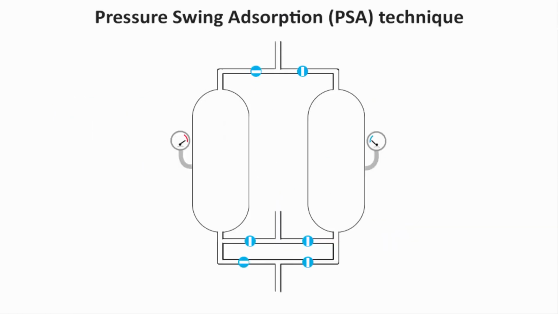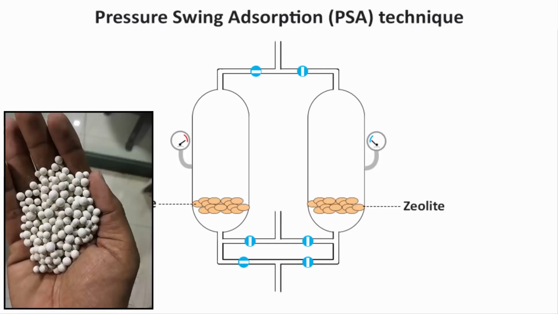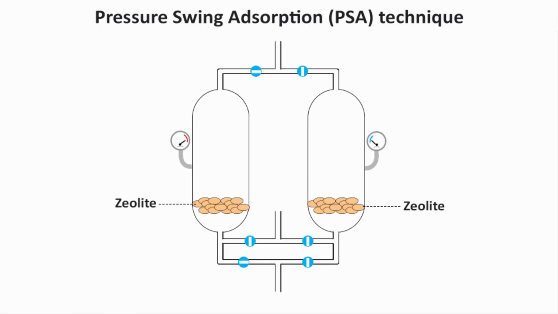Now let's see how PSA technology works. As I've mentioned, you need 2 pressurized tanks or vessels. At the bed level of these 2 tanks, zeolite pellets are placed. As I've said, it will act as an adsorbent. Now the process starts like this. Dry compressed air is blown through a valve to the first vessel, where the pressure inside the tank is built to reach around 5 to 10 bar, anywhere around 70 to 150 psi.